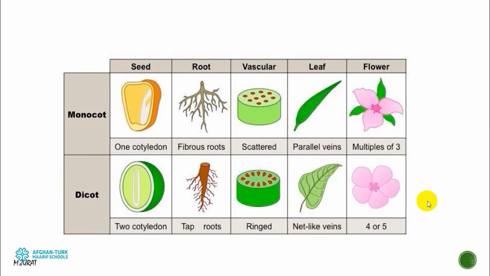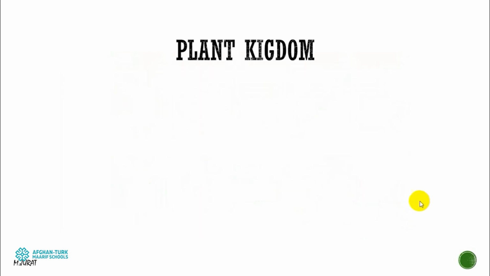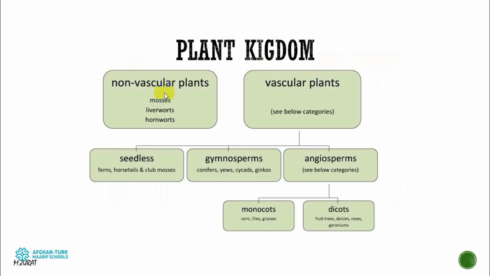About their leaves, if the venation is parallel, they are monocots. But if they have netted veins, meaning veins on both sides of the middle line, they are dicots. About their flower or bloom structure, if the bloom contains 3 petals, 3 colorful leaves for example, they are monocots. But if the flower contains 4 up to 5 petals, they are dicots.